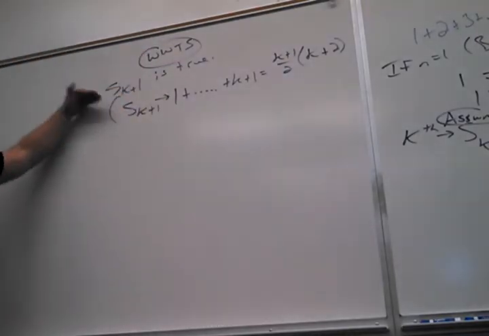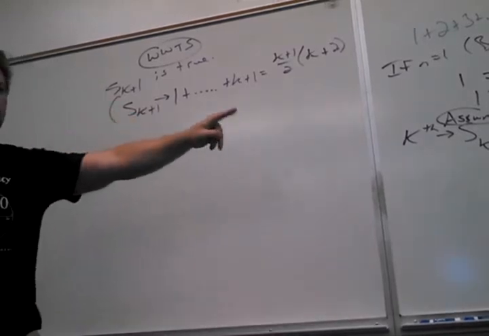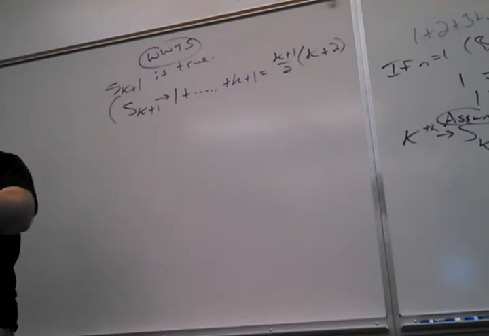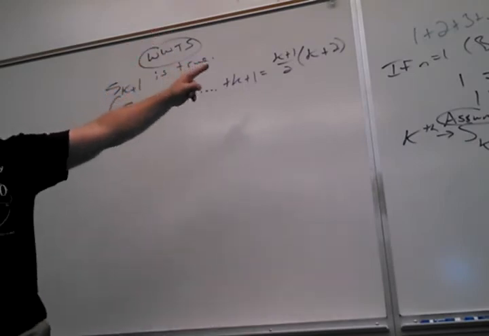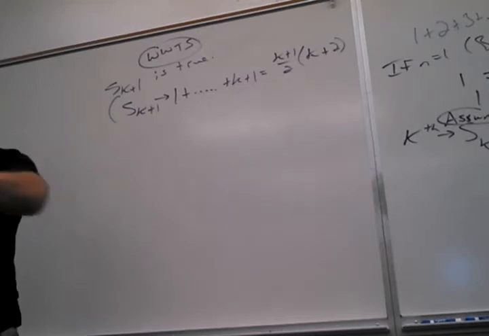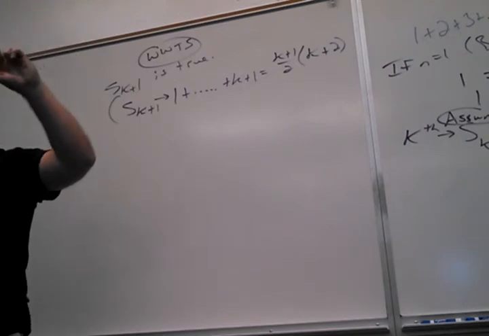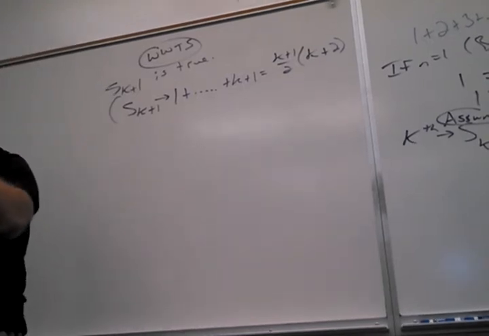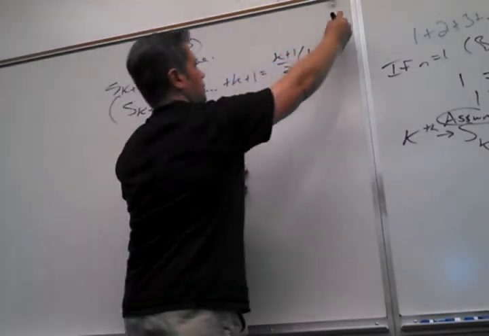Are you with me? I can't say this is true yet. This is what I need to show is true. So assuming it's true for some kth term, I need to show then that that implies that the next one is true. The minute I can show that, that means everything is true. Because I already showed it's true for 1. If I can show that any one is true means the next one is true, it goes right through. Dominoes, falling back, whole thing's good. This is definitely a freaky but powerful proof method. It's just stupid awesome. And you guys are like, all right, dude, shut up.